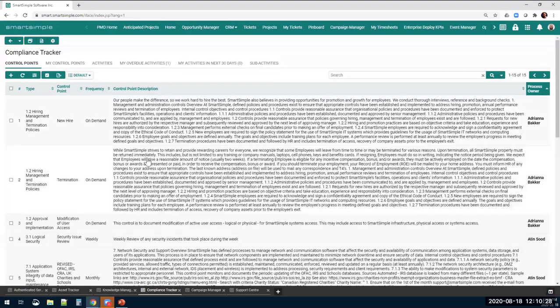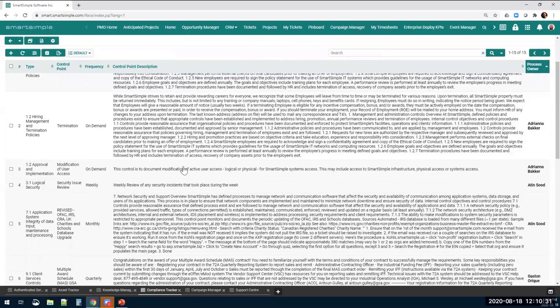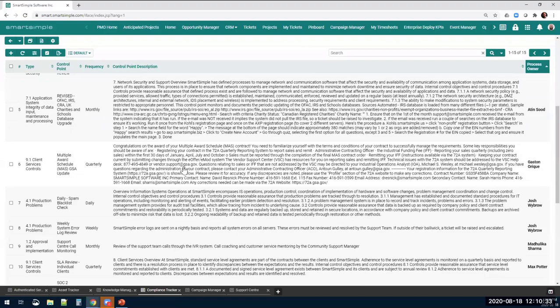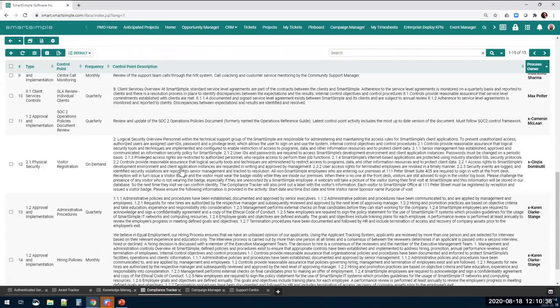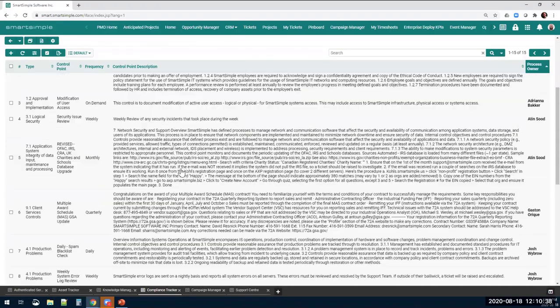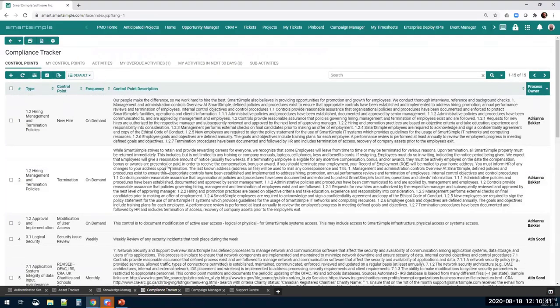Deloitte comes in and performs an audit, but this is a module, UTA, that we use to track compliance within our company. Who's doing what, if someone is a new hire, did we do all the onboarding steps? If someone's being terminated, did we do all the offboarding steps? Maybe people need access to different things. Oh, I need to be part of that new email group, or I need access to that folder or that module. It has to go through the appropriate approval process and document it. So we have internal procedures in place to meet these compliance and security standards, and this is how we track it.